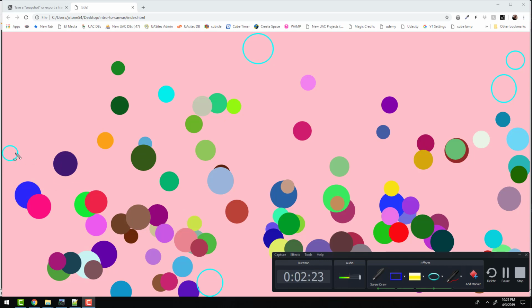We don't want to go to 0 because 0 is the edge of the screen. If I allowed my x coordinate to be here, then I could have a ball being generated halfway off the screen. So we want to go from 0 plus the radius, which is just the radius, right? So from radius all the way to the width minus the radius. Let's say the width is 1200 pixels and the radius is 50, so we're going to go to 1150. That's the maximum.